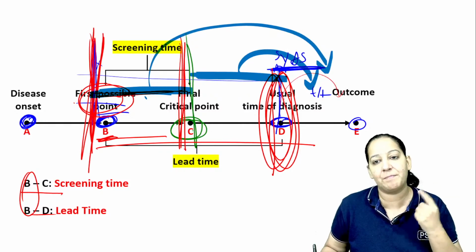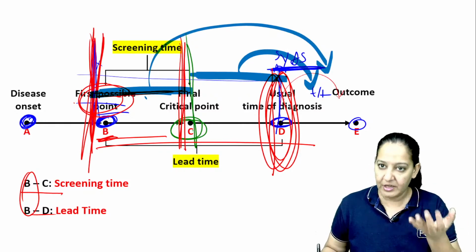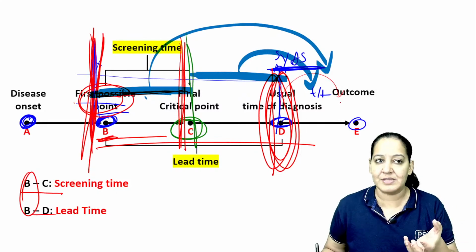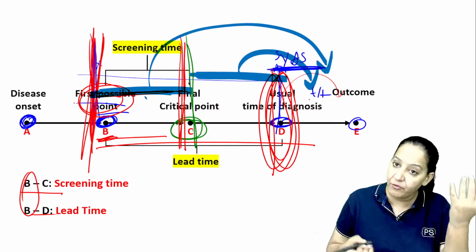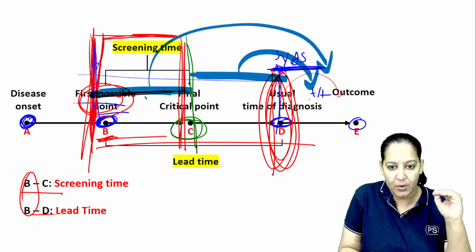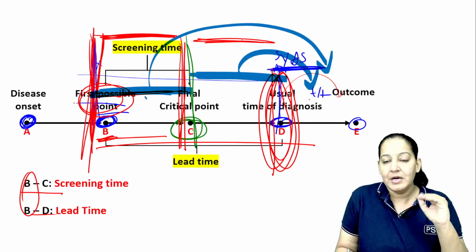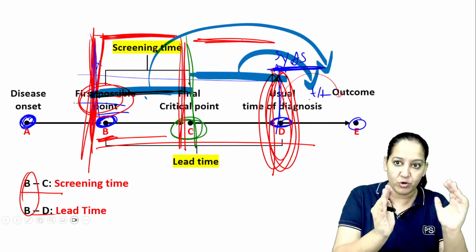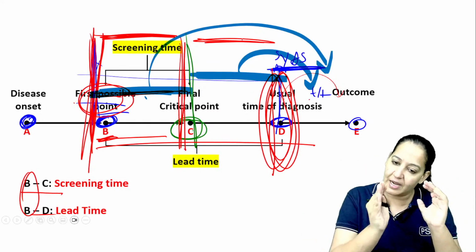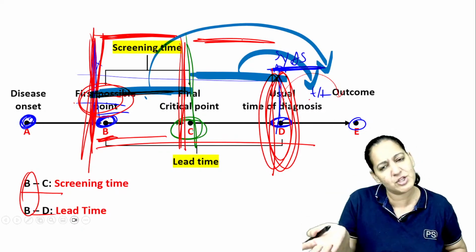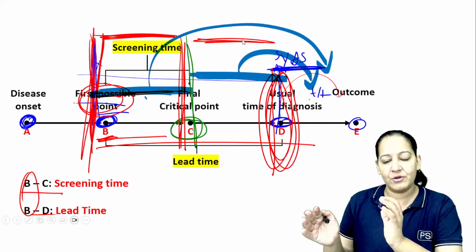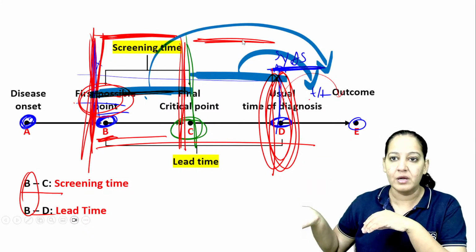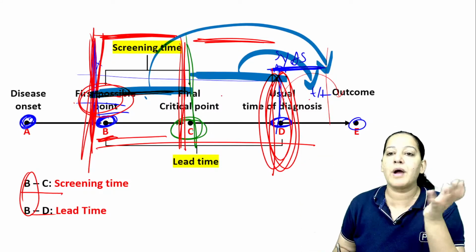Now you will operate, or give chemo, or give radiotherapy, depending on many prognostic factors, such as whether lymph nodes are involved or not. But if you are diagnosing it before the patient presents, it depends whether you are giving treatment here or here. So in the lead time, if you diagnose in the first portion, that is in the screening time, the prognosis is really different, much better as compared to usual. But in the second half, if you are diagnosing and treating, it's almost the same as usual. So better to let it be at usual; why should we work so hard?